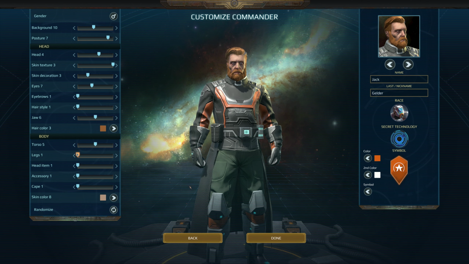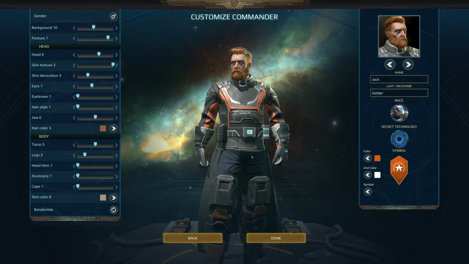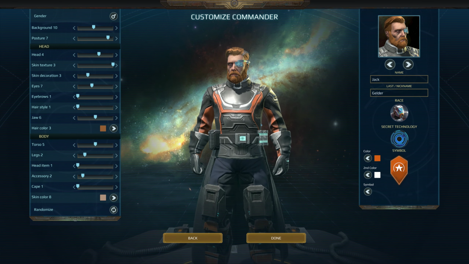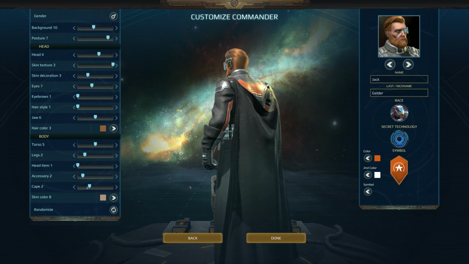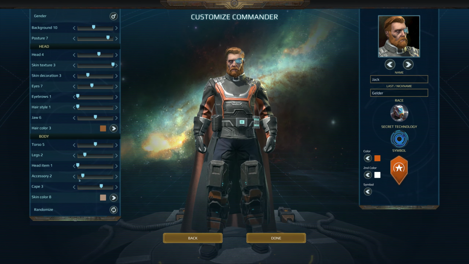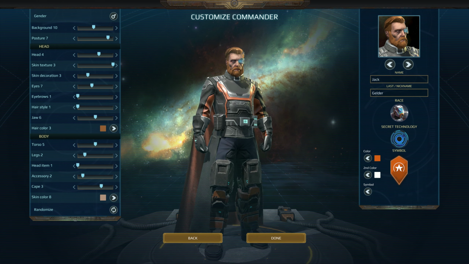Maybe we go with something like this. We could still have armored knee pads for when stuff gets real. Oh, that's cool. That reminds me of a Dragon Ball Z scanner. We're definitely gonna keep that on. A cape? Why not a cape? That's a nice red cape for us. Whoops. No, I want the scanner. Anything else we want to mess with here?